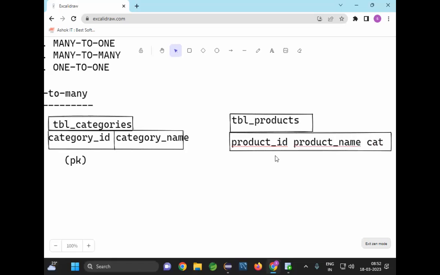FK means it is a foreign key. I just want to represent it like that. Observe it.